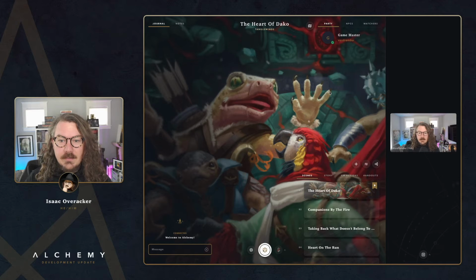Before I add that other player, one thing to note about this feature is that when there's no one else on the game with you, your microphone button is disabled. You can't enable or disable your microphone until someone else joins, but you can enable your video to be able to see yourself and make sure that you like your background and, I don't know, do your hair, whatever it is you need to do before your game starts. Practice some voices, I guess.